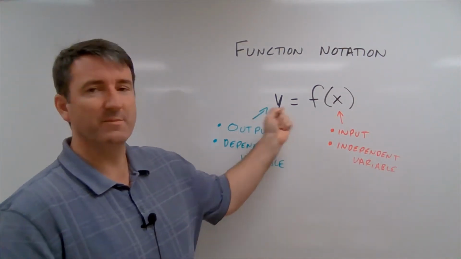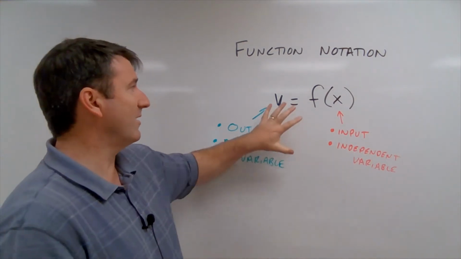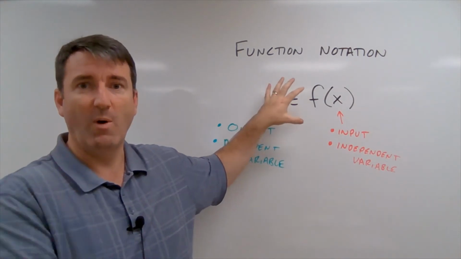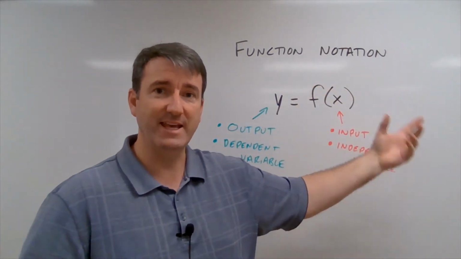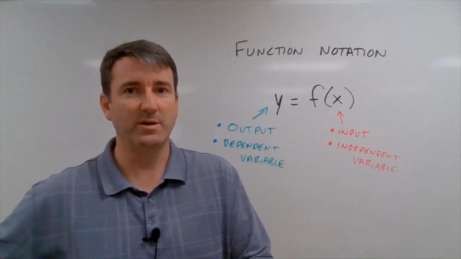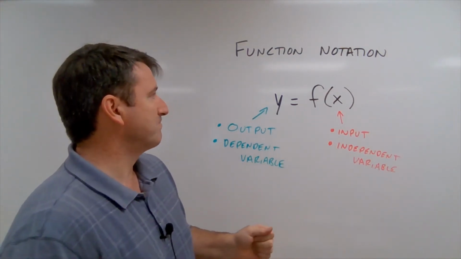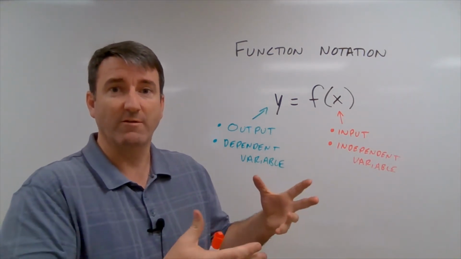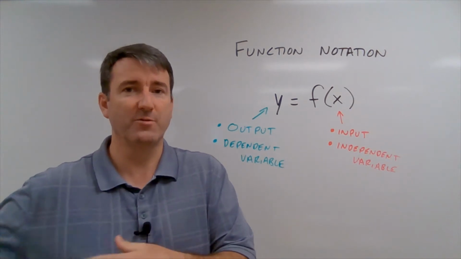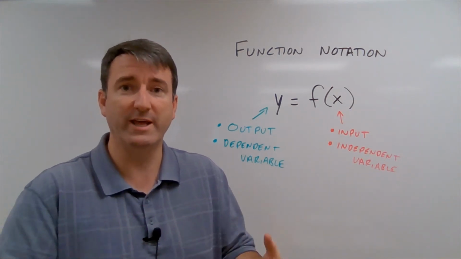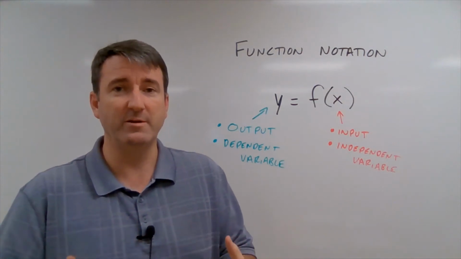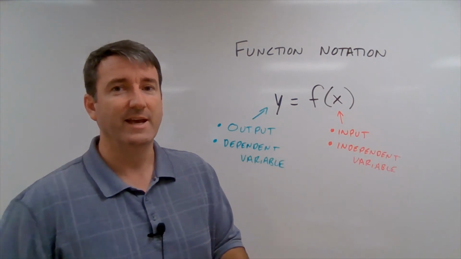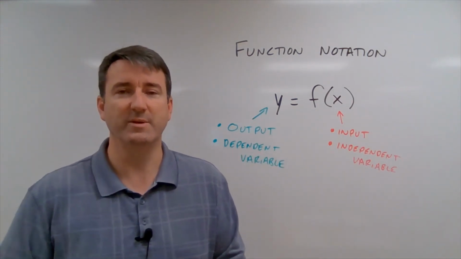Now, often when we put something into function notation, we're not going to explicitly use our dependent variable. There's not going to be a y there. You're just going to say f of x equals and then describe the function. So for example, f of x equals 3x plus 2. We're saying that our function of x is 3x plus 2. And so if you have your input or your independent variable, you can plug that in for x, and then whatever you get is your output, which we understand to be our dependent variable.